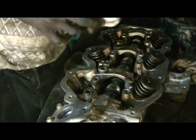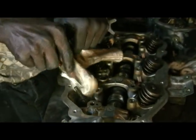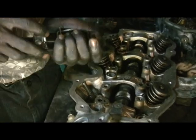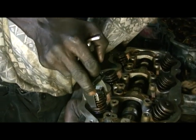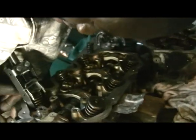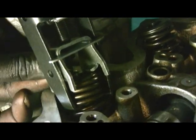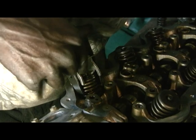Okay, now what I'm doing here is putting this valve back together. After I got everything cleaned up, what I'm gonna do is, you gotta compress this one here, and put your hand under there and hold the valve down there. That way it's not gonna move. You do these locks here. Come on. Okay, got one in there. Another one come in. Another one. Come on.